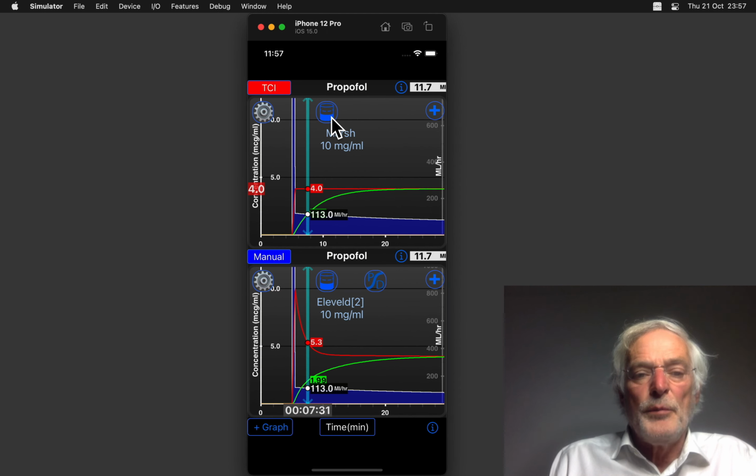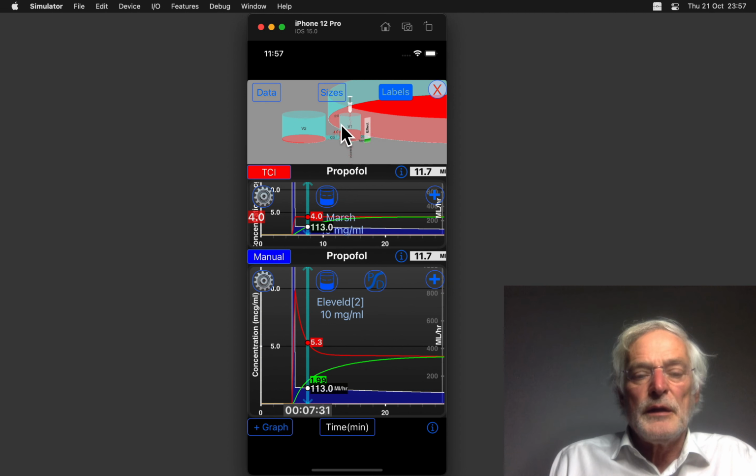If we look at the Marsh propofol model, we can see there's a bigger central compartment. Whether or not this is because the Marsh model is relying on venous data instead of arterial data is not completely clear, but there is certainly a difference between these two models.